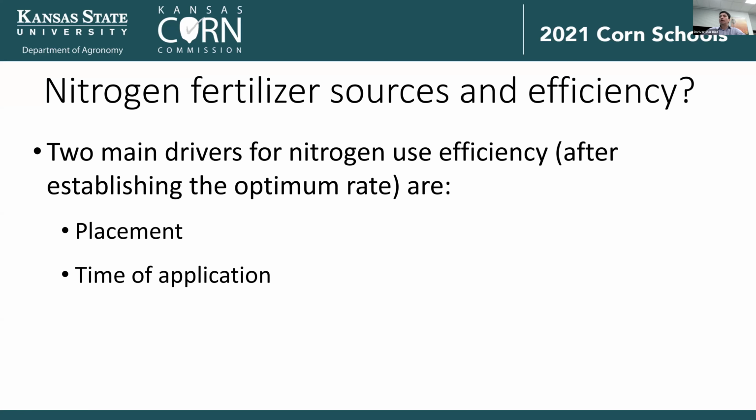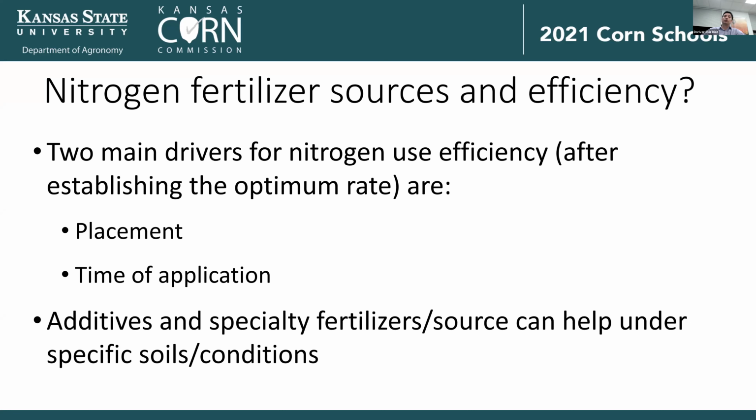Those of you maybe dealing with a little bit more sandier soil, coarse texture soil, closer to planting time or even side dress will always tend to be more efficient if we're pulling too early. So to me, these two key factors are really the ones that I like to look at and try to improve when it comes to nitrogen management in general. Those tend to be the main ones for most of our situations. And again, especially no-till systems in particular.